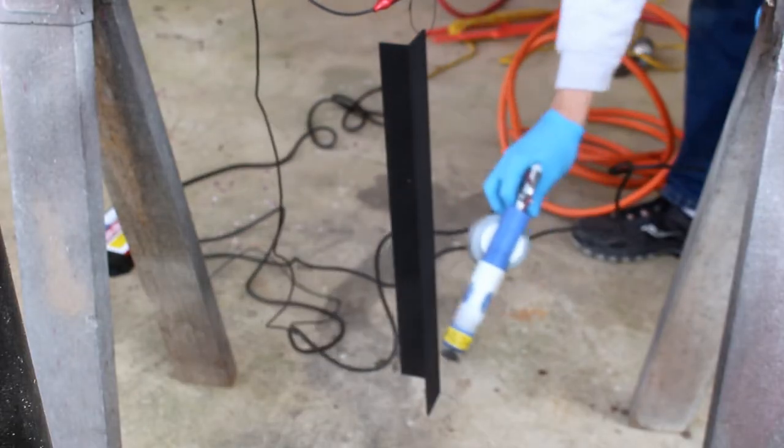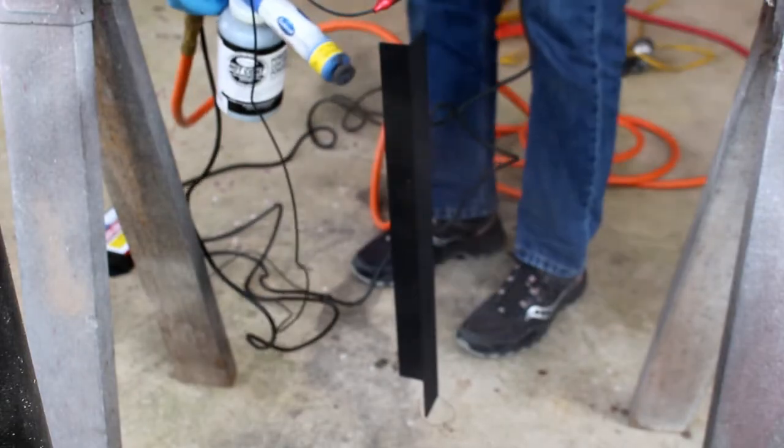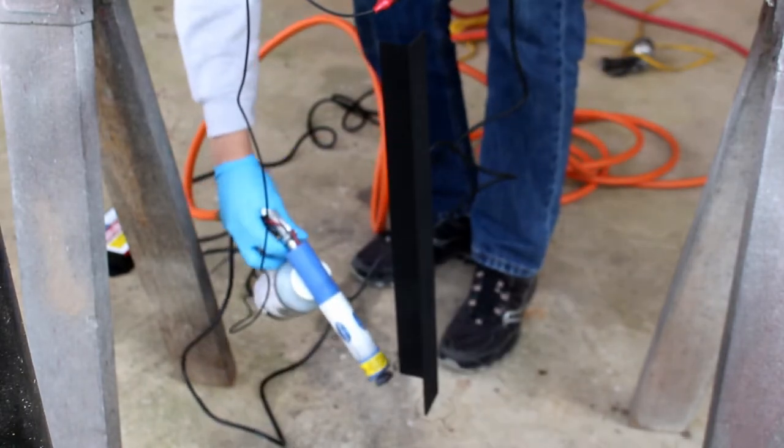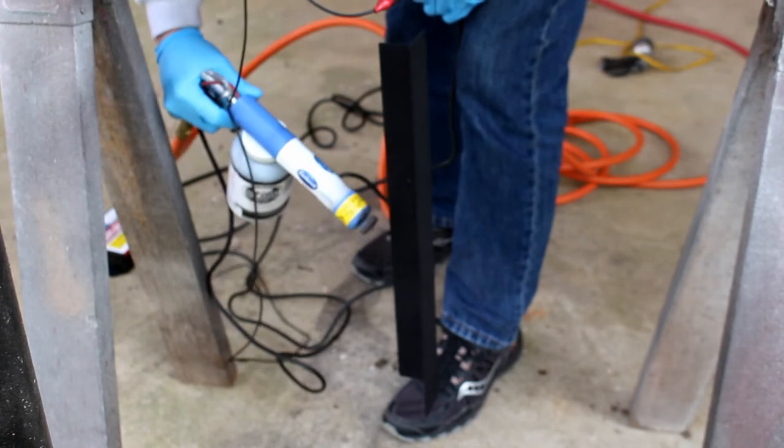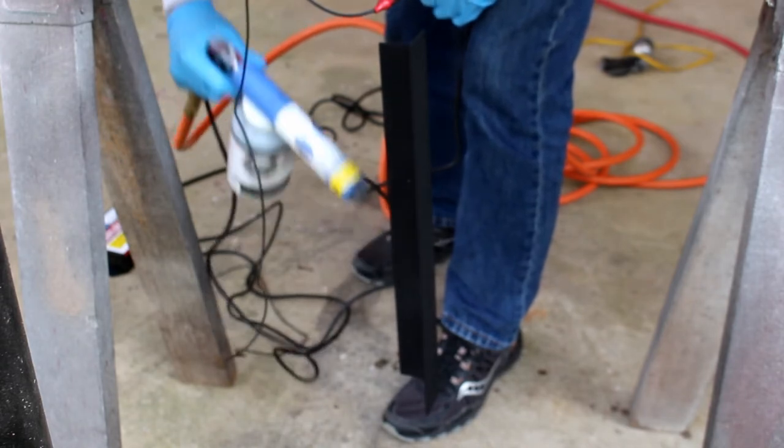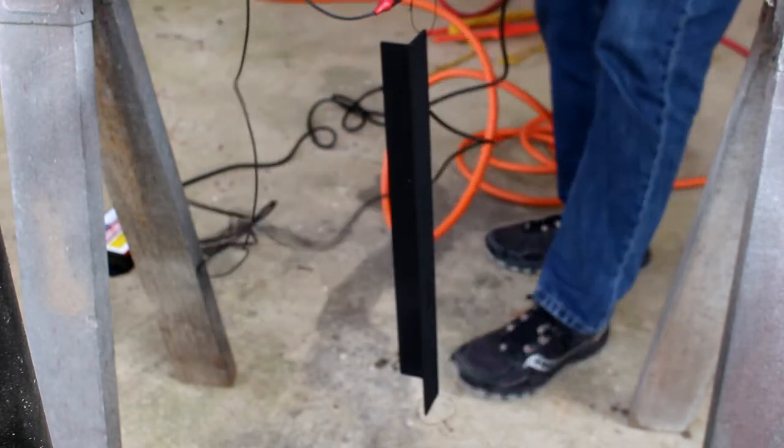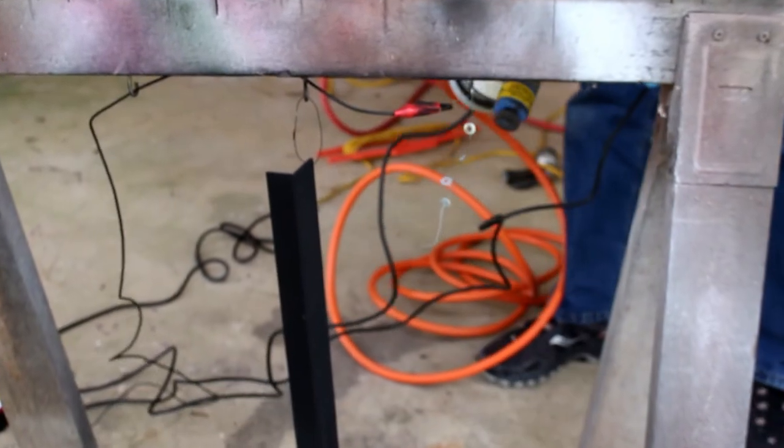And now we're off to powder coating. So here I have the panel and I am putting it in black making sure to get a really good coat on the front of it. It's a little hard to get the coating inside of the 90 degree angle but that's on the back and so you aren't going to see that anyway.